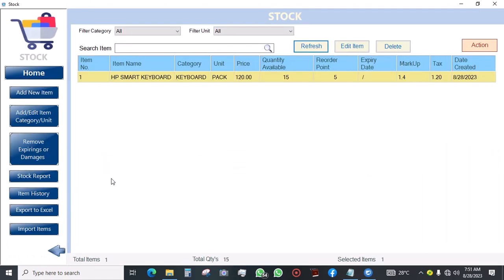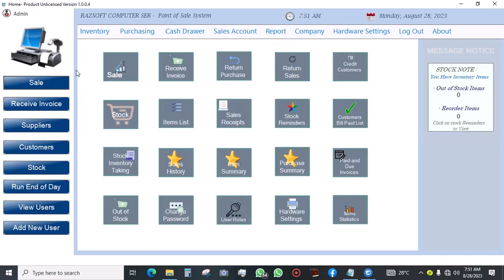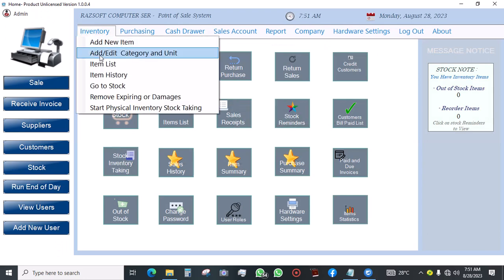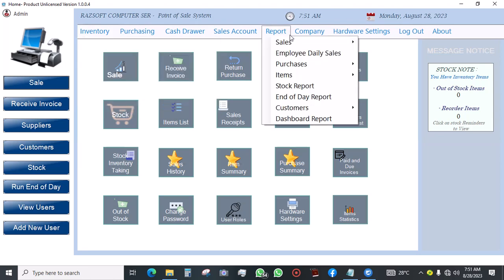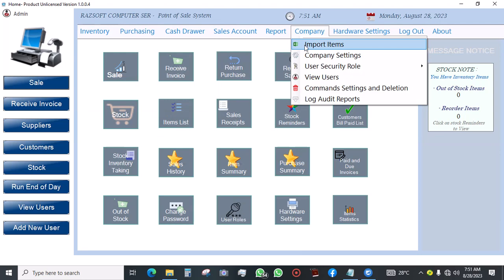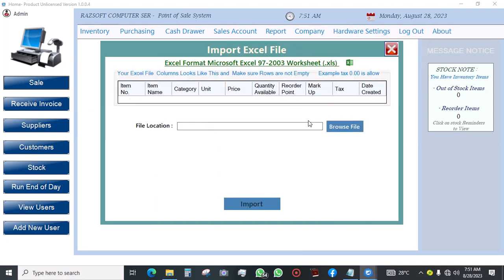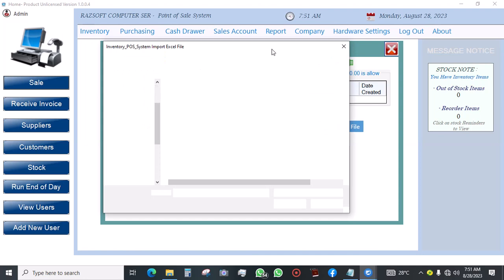And then moreover, I would like to import more items so that we can do this tutorial very well. So if you are importing from Excel, the format should be the Excel format.